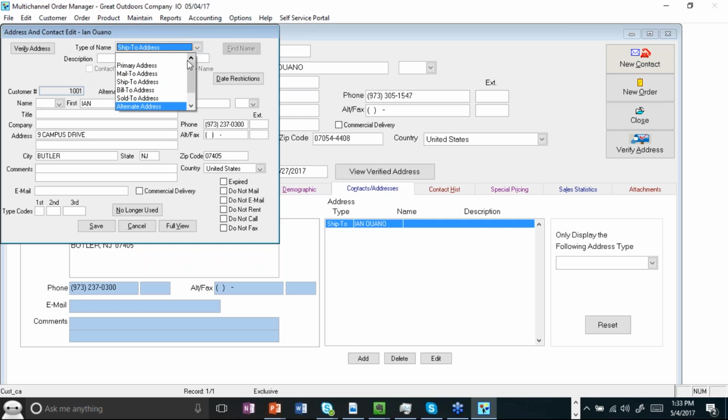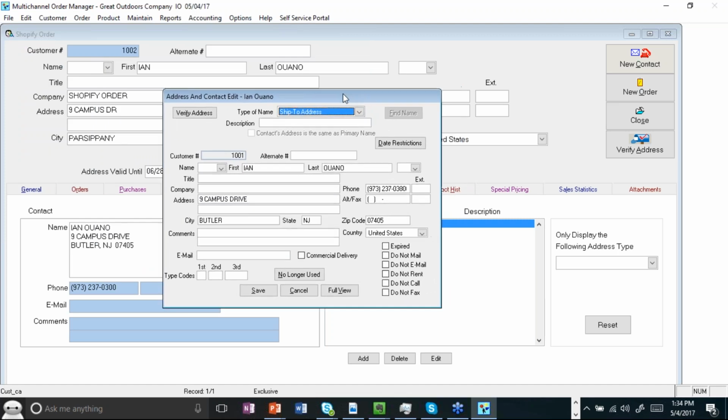And within list management, you can actually include the gift to name or the bill to name or the alternate address or the contacts. That way, when you send a marketing email out, you can include all those extra contacts you might have and you might want to include in the marketing that you guys are sending out. So, Anissa, for you, I would suggest making sure that you create different relationships to the customer if you want to add additional emails, so that way you can leverage list management to send them out.